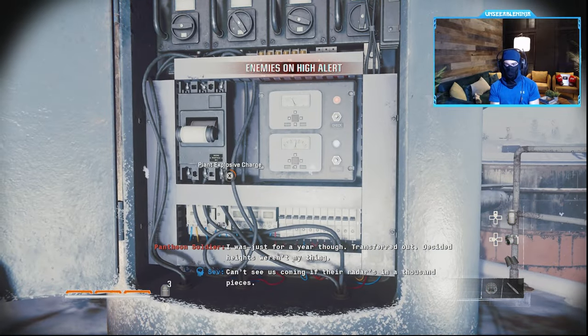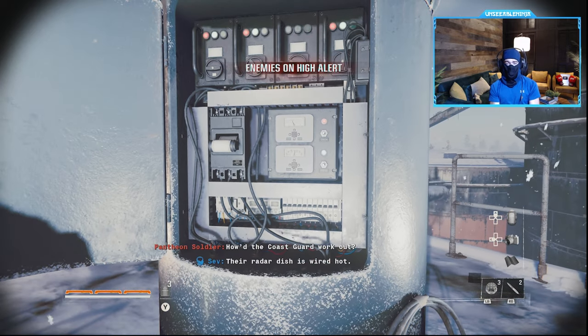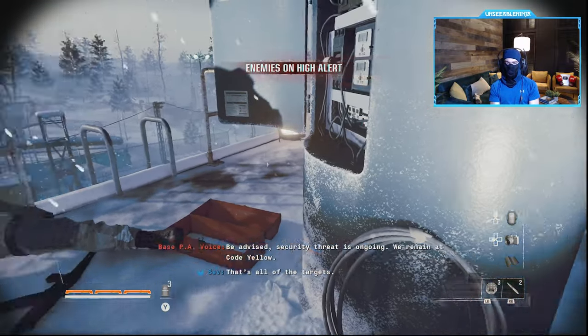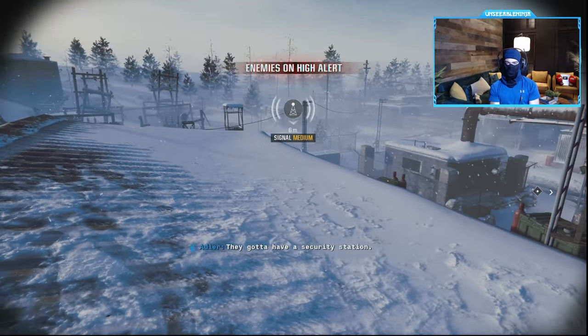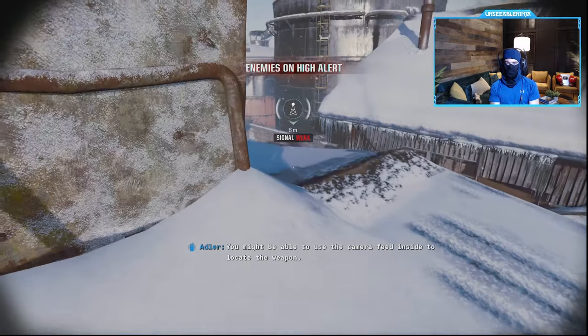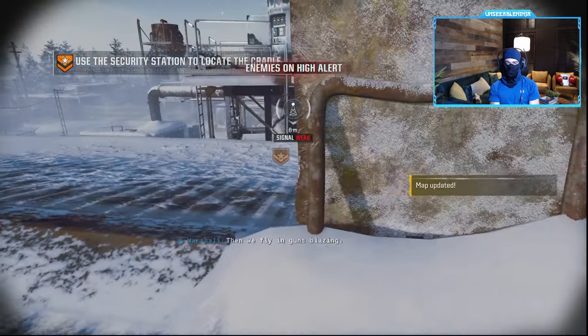Can't see us coming if the radar's on. You're crazy. That was slick. Not gonna lie, the radar dish is wired hot. They'll never see us coming. That's all of the targets, and no sign of the weapon. They gotta have a security station. You might be able to use the camera feed inside to locate the weapon. Then we fly in guns blazing. Where is it?